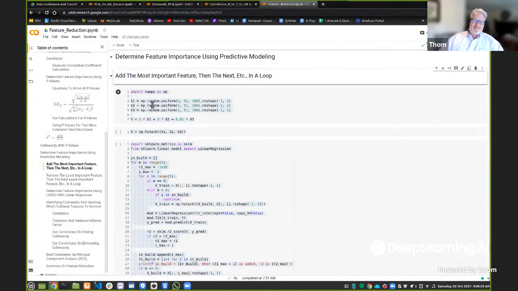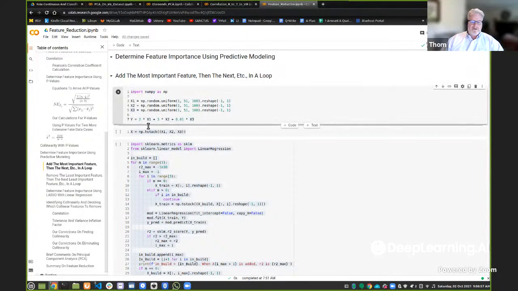We're importing NumPy, so we can import NumPy random and then uniform distribution. We're going between 1 and 51. We're going to get 100 values of each. We're reshaping it to a column matrix, or a column vector, really. And then this is what we're pretending we don't know, the actual model. Of course, we want to know it too, because we want to make sure we can recapture these weights.